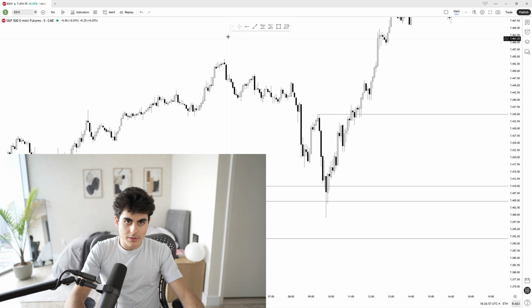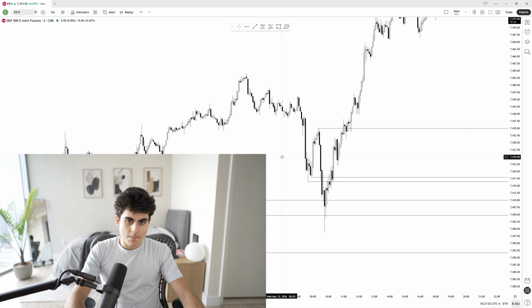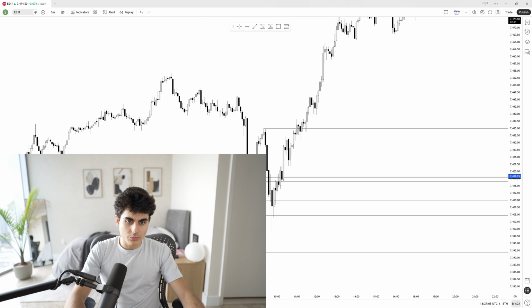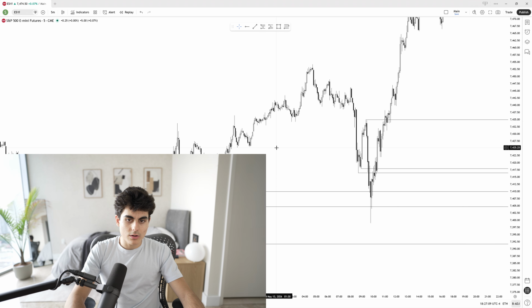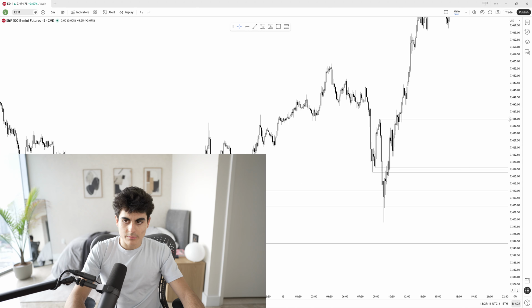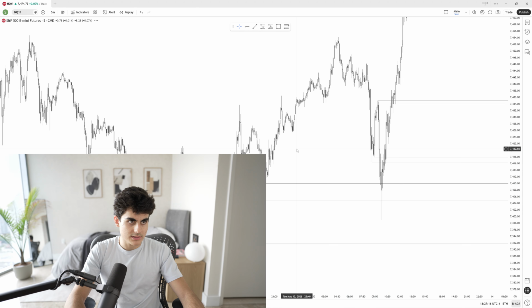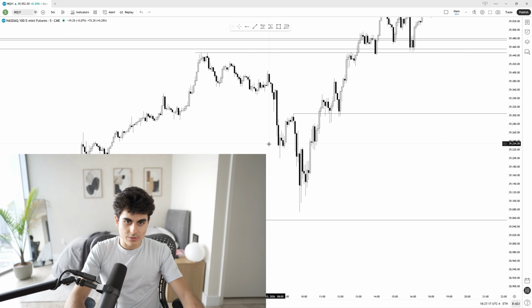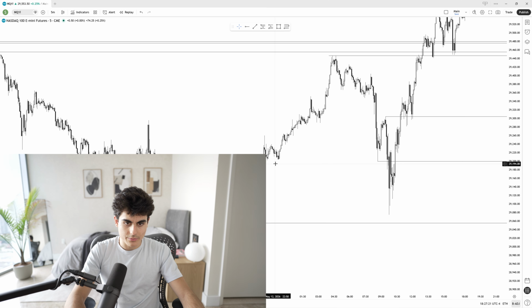Coming into the open, I was expecting for sure this, and this. So I was expecting these three. We had started going a little bit lower. We pulled back, and then if I see bearish volume and momentum come into the open, then I know for sure these lows are gonna get taken out. And then same with Nasdaq, this one at least, for sure, in order for us to go higher. We just have to.